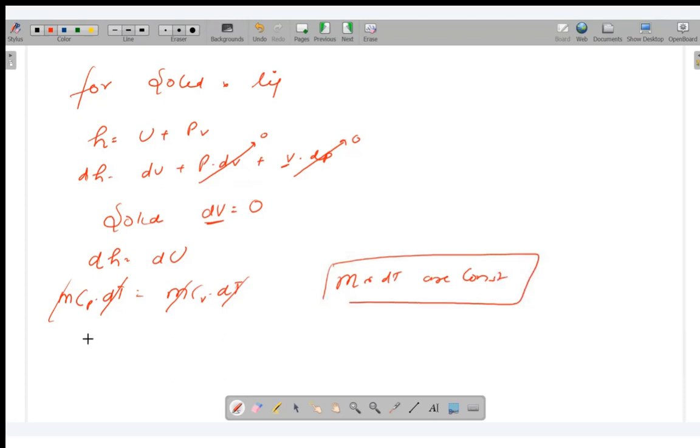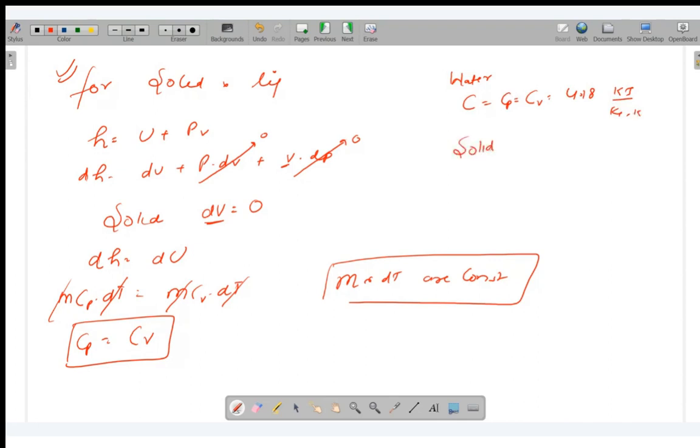They are the same. I mean, we are assuming they are the same. So Cp is equal to Cv. In what case? In solids and liquids. But in gases, when we talk about water, I'll give you one value, C, which you can use as Cp or Cv, and it is 4.18 kilojoule per kg Kelvin.